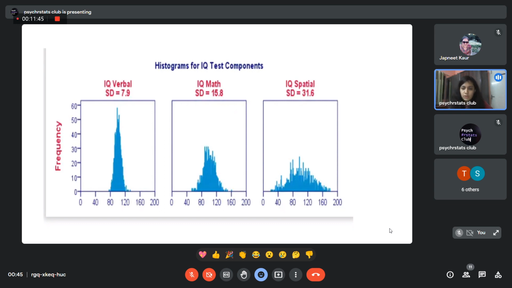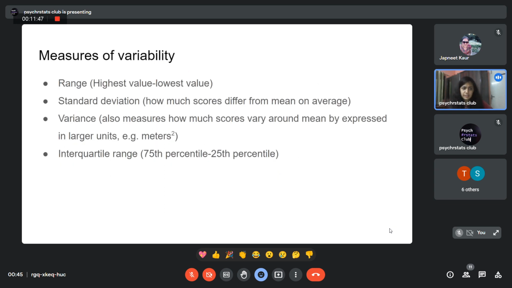the mean. Standard deviation is the most common measure you see reported in the papers. Standard deviation gives you how each score differs on average from the mean. And range, you all know, is simply the highest value minus the lowest value in the data. So it just gives you a proper value of how much the data is varying. And standard deviation is like an average of distance from the mean.